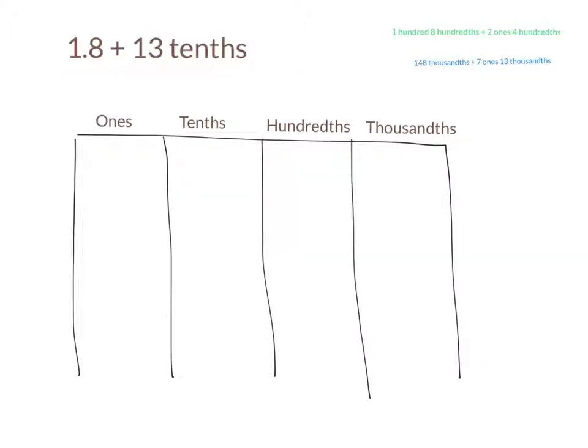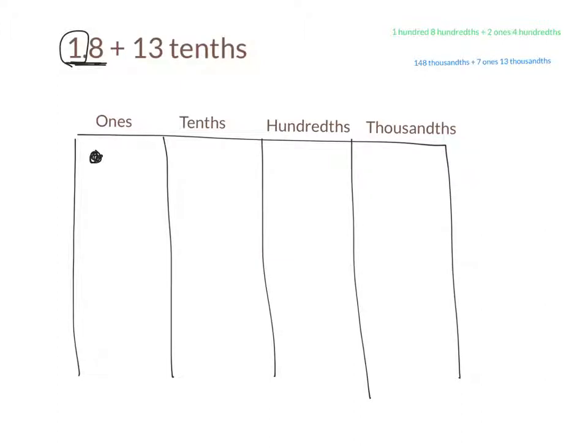Okay. Go ahead in your notebook and write 1.8 plus 13 tenths. Write it out exactly how you see it there, because you might see it that way on the test or in your practice problems, etc. Now, let's talk about the 1.8 first. How many dots do I need to draw? Do I have any ones there? Yes. Nithya, how many ones do I have? One. So how many dots do I draw and where do I draw them? One. I'm going to draw 1 dot in the ones column. Okay, that took care of this part.